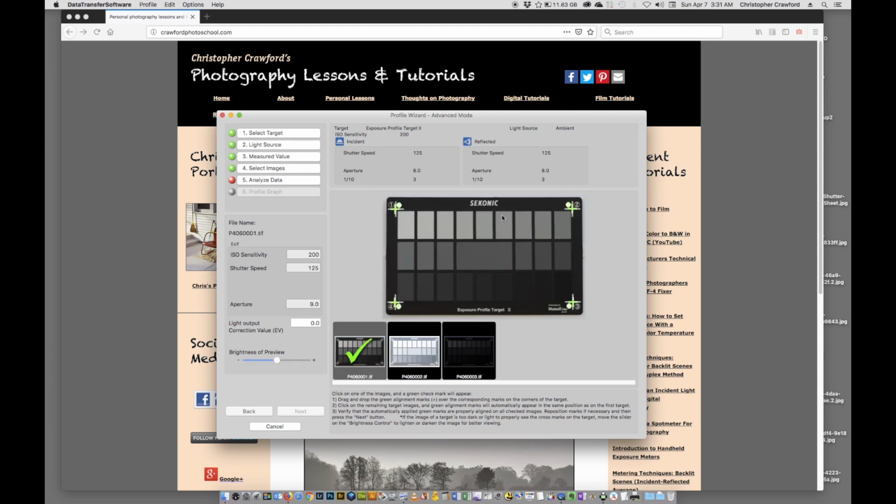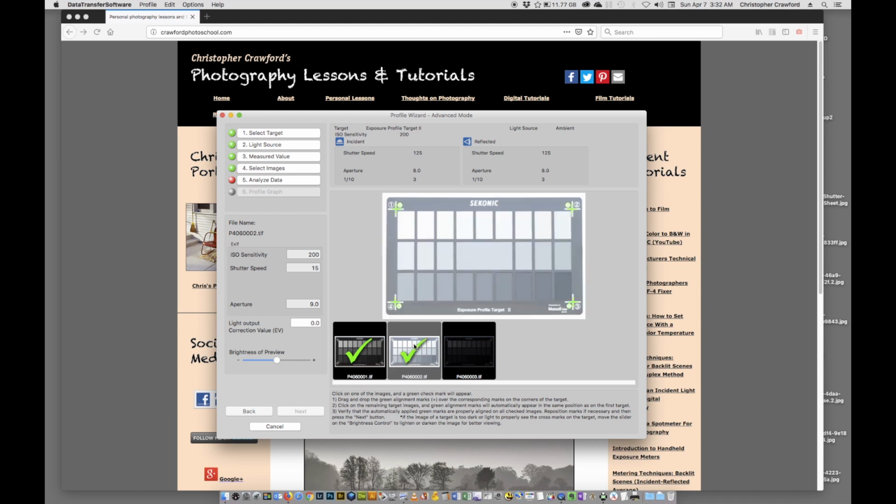And it's going to come up here with a bigger version, and you're going to see these little green crosses in each corner. And what you want to do is grab the cross and line it up as closely as possible with the white cross that's on the target. These are already pretty close, but let's see if we can fine tune it a little better. Okay, once you've done that, go to the next picture and repeat.